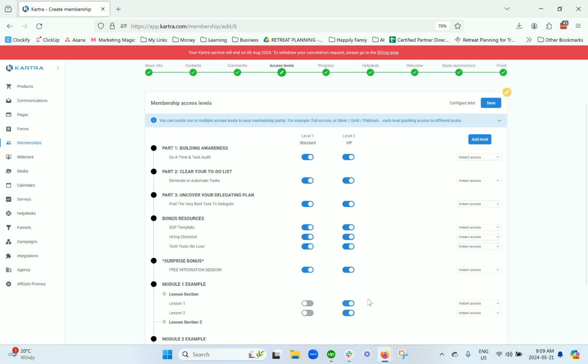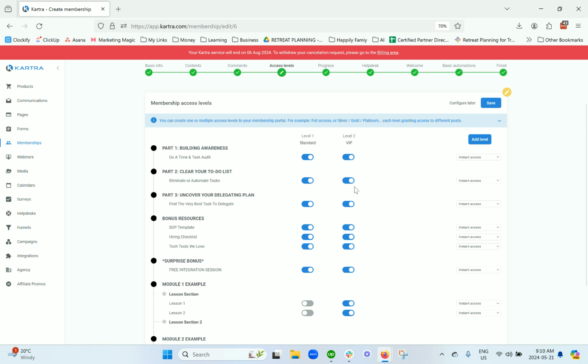And what will happen when you add this is that in your products, you're able to specify what happens when somebody purchases this. They get into level 1 or into level 2 and they get access to these ones.